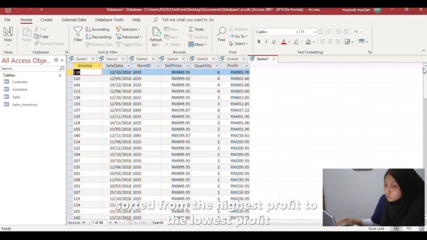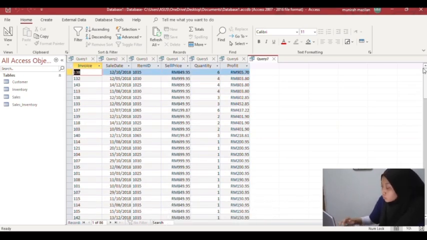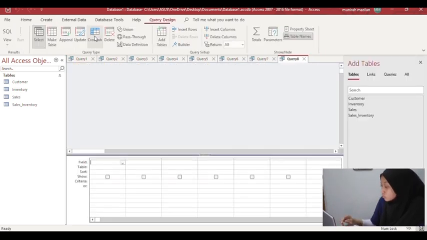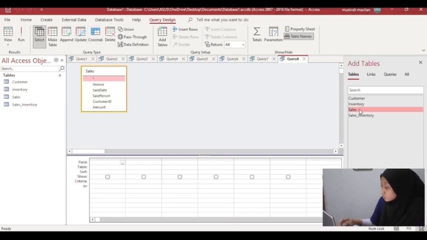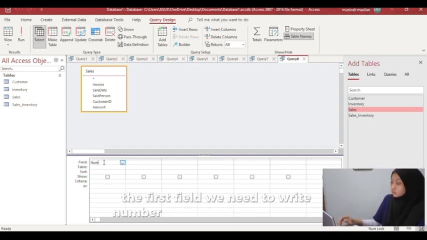Next, for the H query, we need to count our sales in October 2018, so we need to add the sales table only. And for the first field, we need to write number underscore of underscore sales.